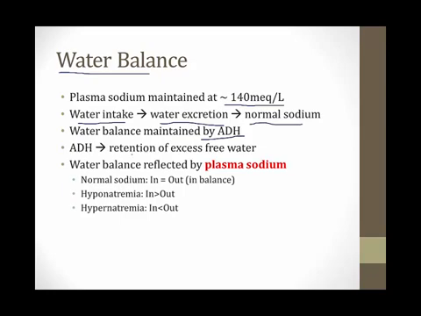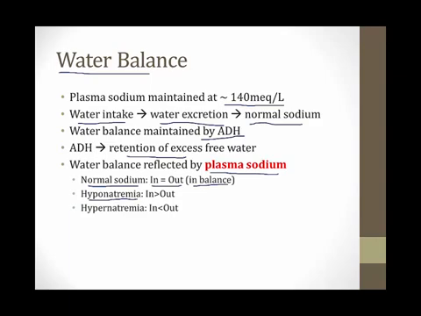ADH release leads to retention of excess free water, so the body modifies the amount of ADH in order to modify the amount of water that is being excreted. And your water balance is reflected by your plasma sodium concentration. When you have a normal sodium concentration, this means that the amount of water coming into your body is equal to the amount going out. In other words, you're in balance.